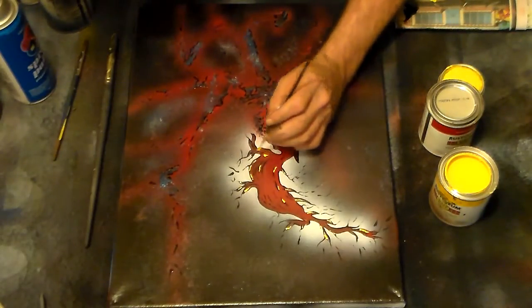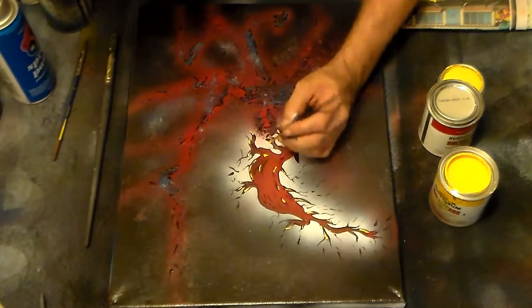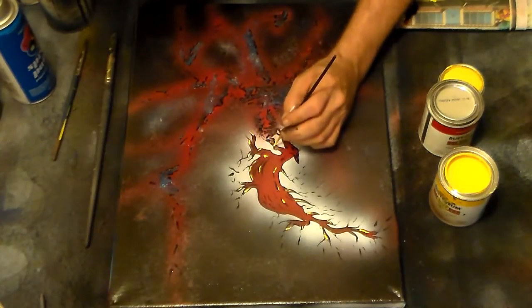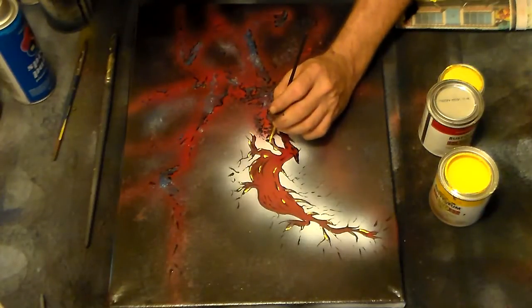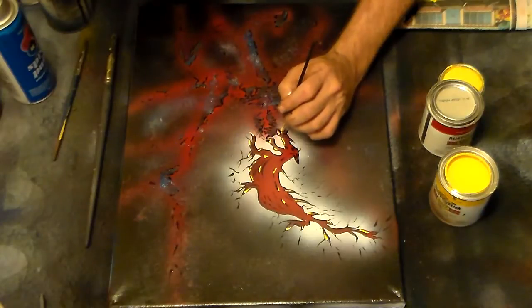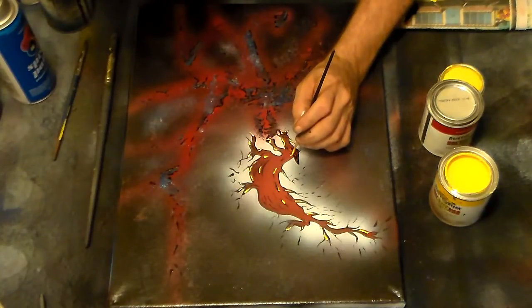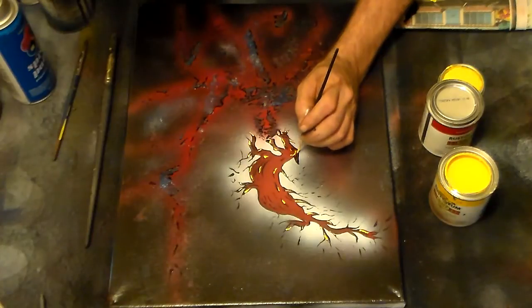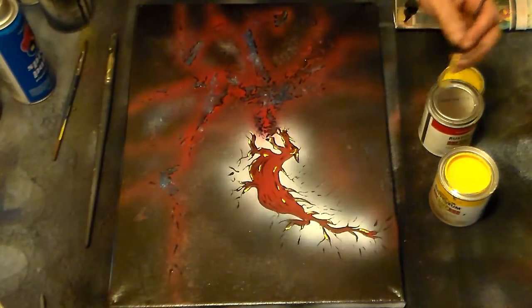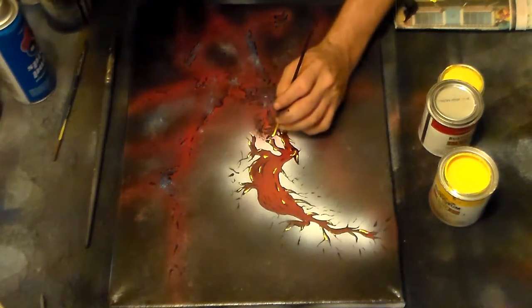You keep coming out with it like this, and little various spots. And remember, wherever it is that you put it is where it's going to accentuate what it is that you're looking at. So something like that, and you don't want too much going off in there.